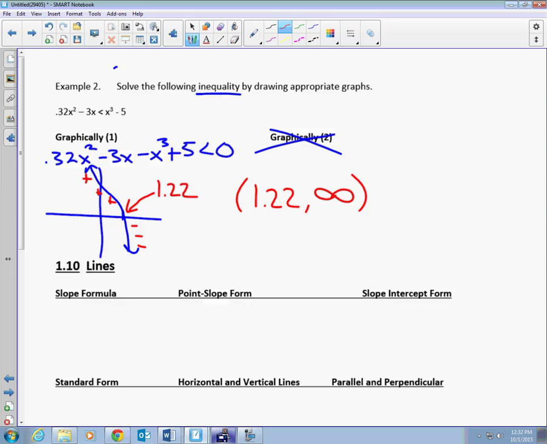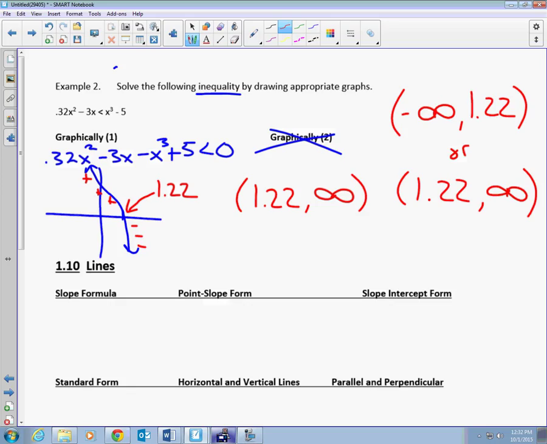Does everybody understand this? So you have two choices here. You either choose from negative infinity to 1.22, or you choose from 1.22 to infinity. Now, obviously, which set is the only set that has negative values in it? The first one or second one? The first one. These x values are negative, correct? Not all of them, but many of them are. That's not what we're looking for, though, is it? We don't care what the value of the x's are. We care about the outputs. So the question is, where is this function less than 0? For what x values will we get negative outputs?